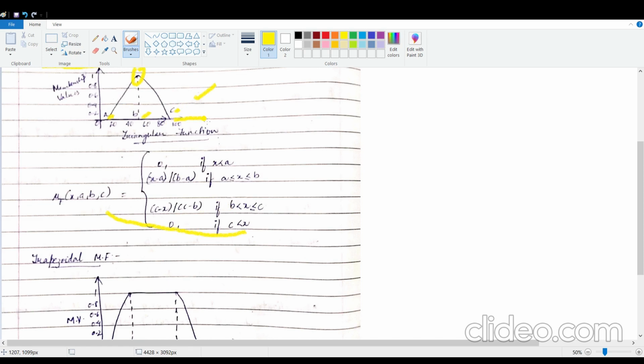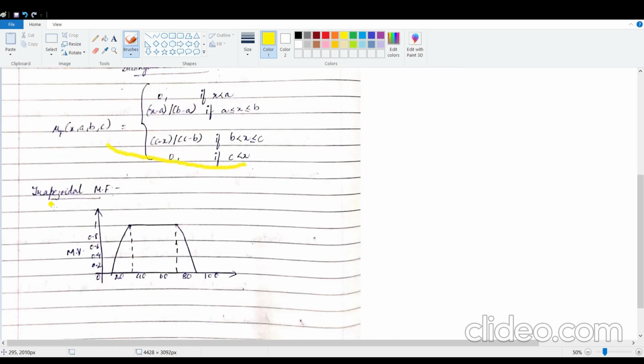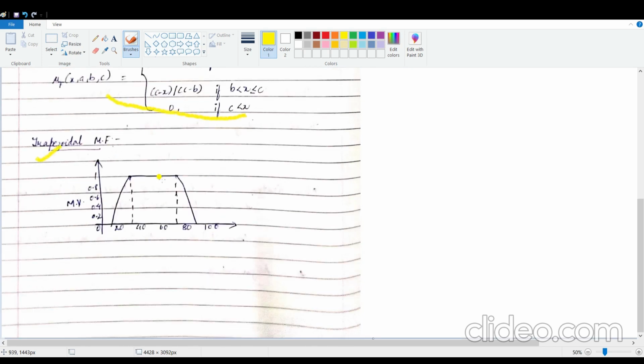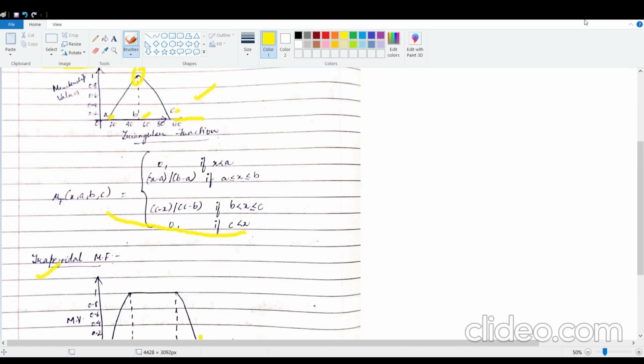Now an extension to your triangular membership function is your trapezoidal membership function, and instead of just having 3 parameters, this time around you would be having 4 parameters. So this would be A, this would be B, this would be C, and this would be D. I haven't written the definition for it here, but I guess you guys can pretty much figure out what this is talking about. If you compress this trapezoidal membership function, it would turn out to be a triangular function.